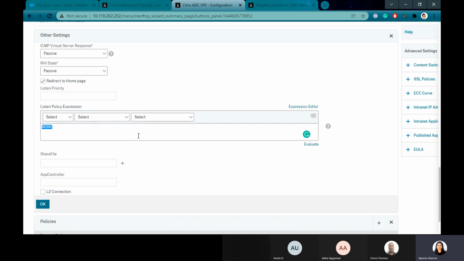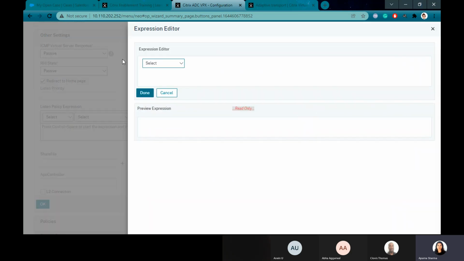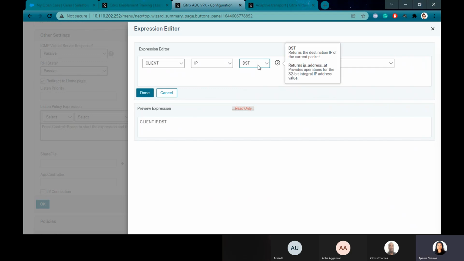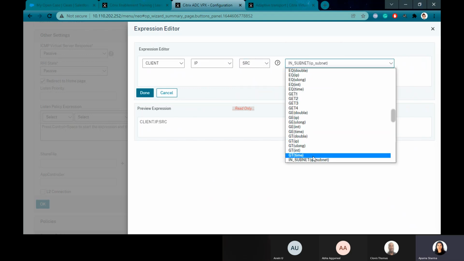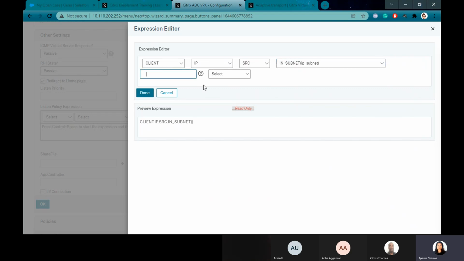But if you configure a listen policy, say I tell it, let's use expression editor, that all the client IPs, let's say source from in subnet, and I define a particular subnet here. So all the requests I get to this gateway virtual server where the source IP is in this subnet, only then this gateway virtual server should be used.